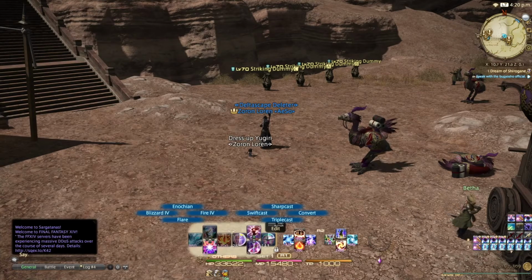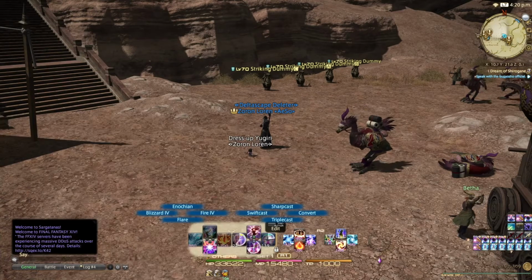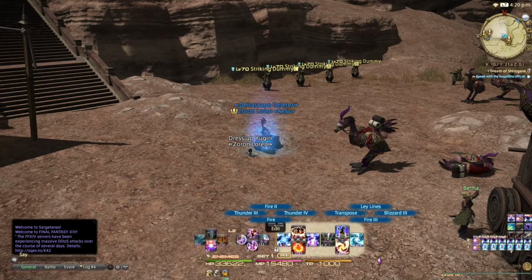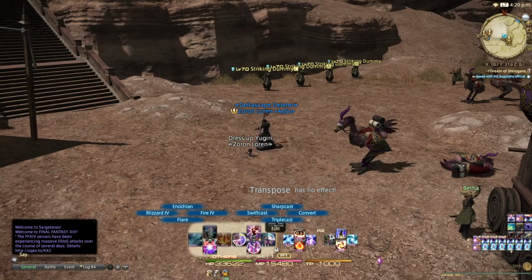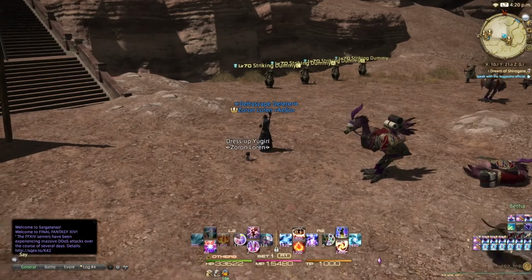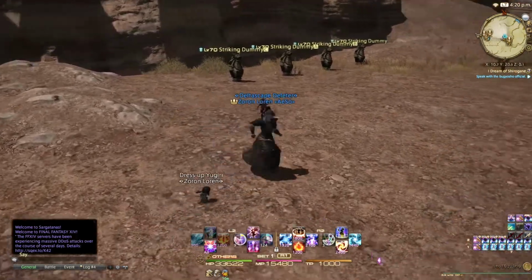Since triple cast has been reduced to 60 seconds, you can do a double flare. I wouldn't waste convert, save that for an opener on a boss. I can usually get a double flare off because what you can do is just transpose, then that last triple cast Blizzard 3, and then Thunder 4. But yeah, other than that, that's pretty much it.